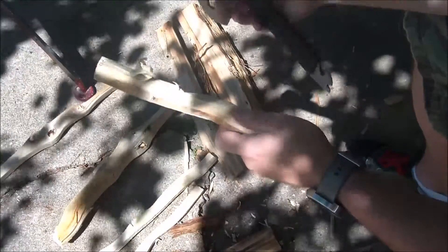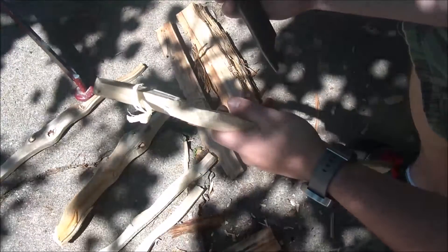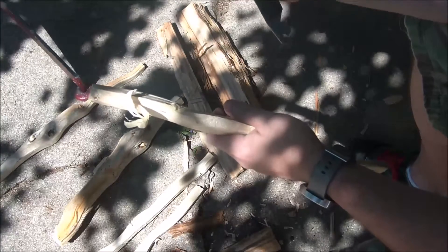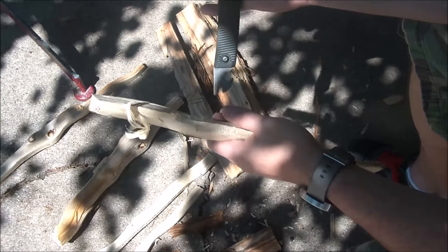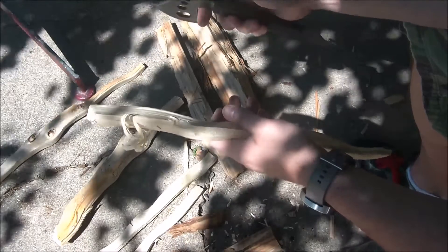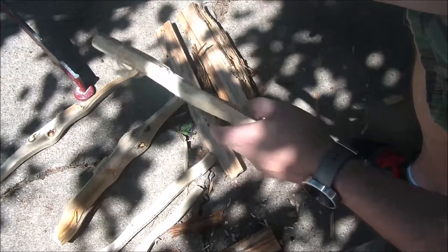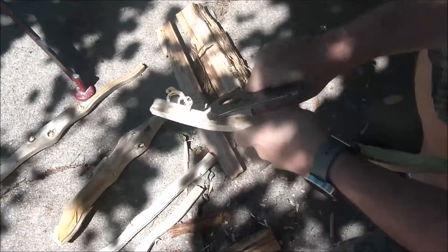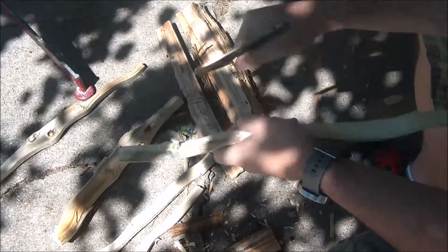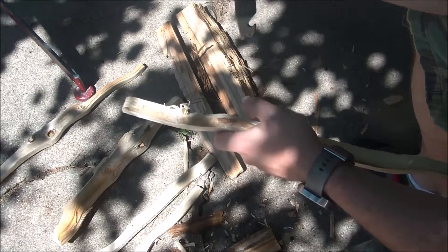Overall it's a pretty cool little tool, running about $30-$32. It's definitely a multi-tool. I wish it had been bigger — I think they made it this size on purpose so it's easy to throw in your pack. It would have been nice if it came with even a nylon sheath — that felt like an afterthought — but it's definitely useful to have in your pack for hiking, camping, or a bug-out bag. It split wood fine, allows fine detail work, and the pry bar and bottle opener are cool extras.